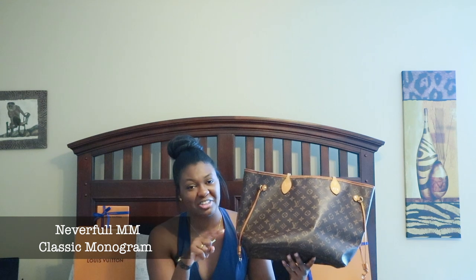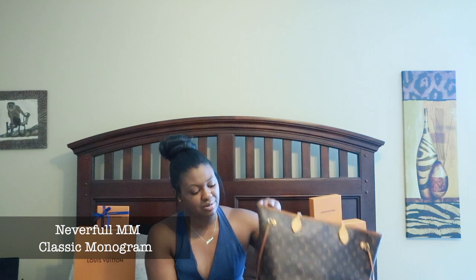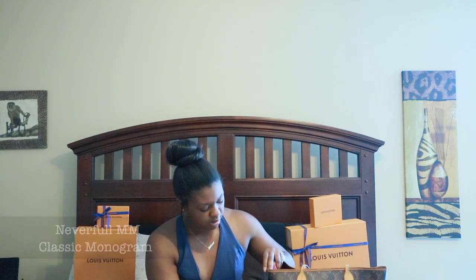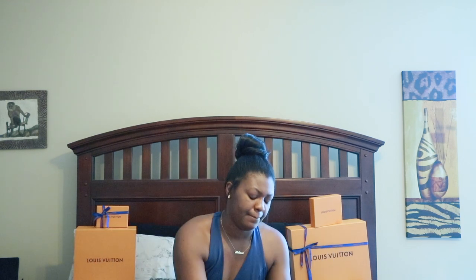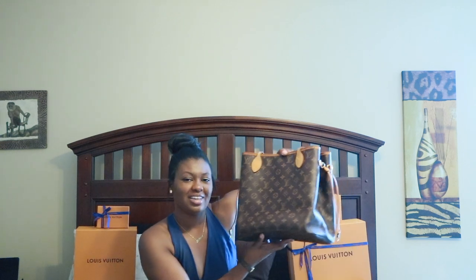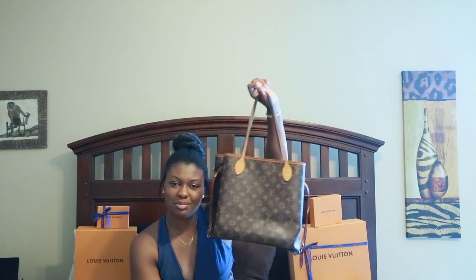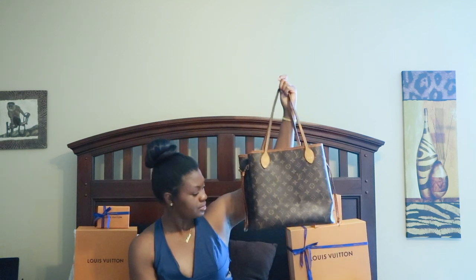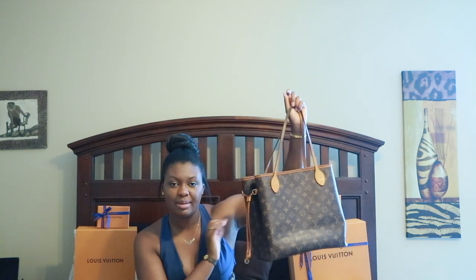And then what made my mom really like the bag was that they told her that you could wear it two ways. Let me show you. So you can carry it as a bag like this, and I did do that for a little bit, and then I just ended up carrying it as a tote bag now. But you can wear it the two different ways, and that's what really made her like it, because it's two bags in one. And I'm just like, just give me the bag, I like the bag, it's cute.